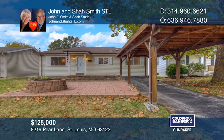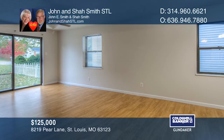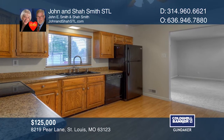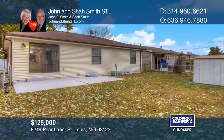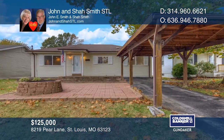The large front yard of this updated two-bedroom ranch home sports an expansive gathering patio complete with a fire pit. The open concept will surprise you with a nicely sized living room, a kitchen, and a large family room. The basement adds usable space and a built-in bar. The home includes a double patio, a fenced yard, and an extended carport. This home won't last long — schedule a tour with John and Shaw Smith.